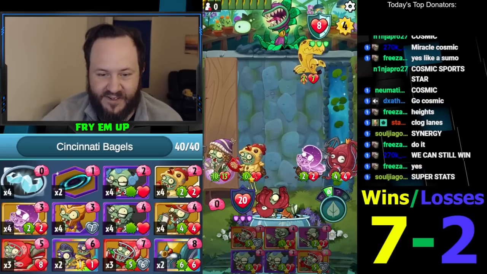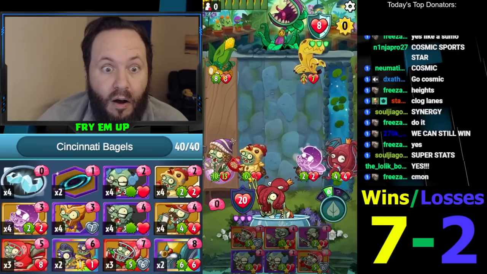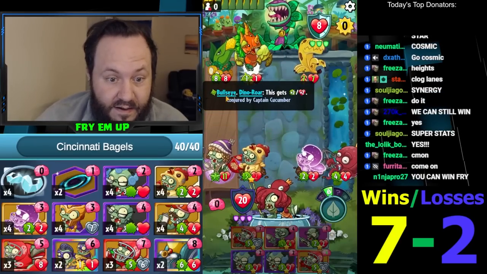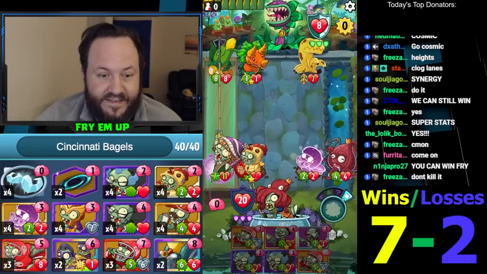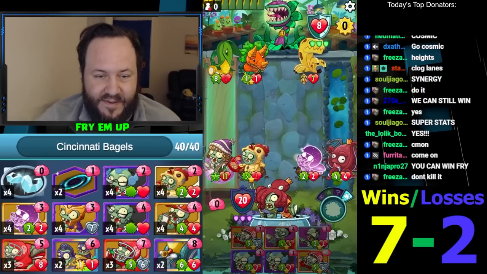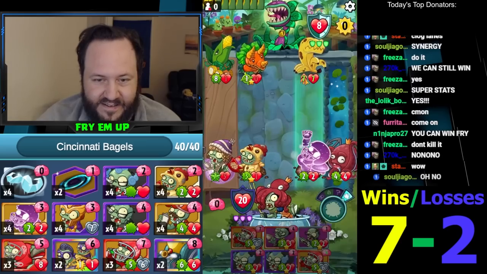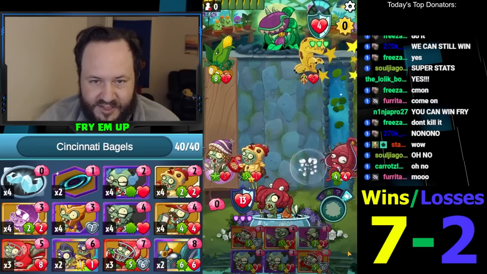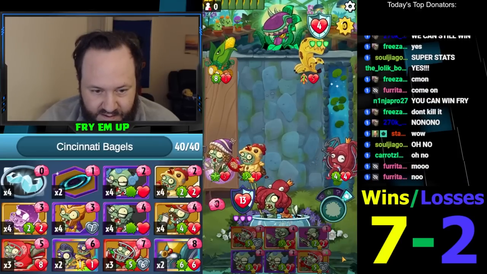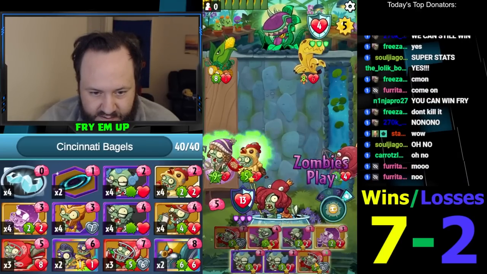Cosmic Sports Star Miracle for the win? For the bets? Scary. Oh no! Okay, well we're alive. It didn't win. Oh my gosh, that Cobb Cannon, man. Captain Cucumber so strong, and so is Bananasaurus Rex. Okay, so we're just taking 7. Now what? Oh, we got this.